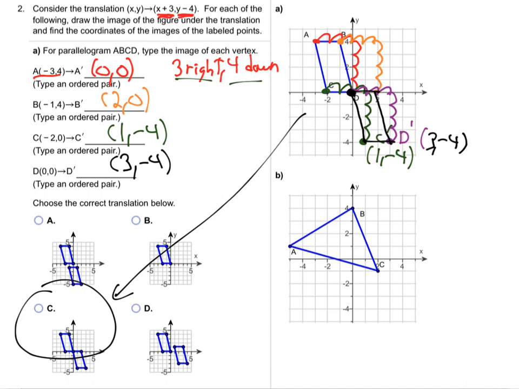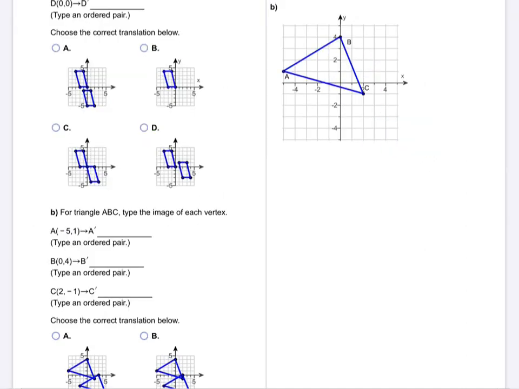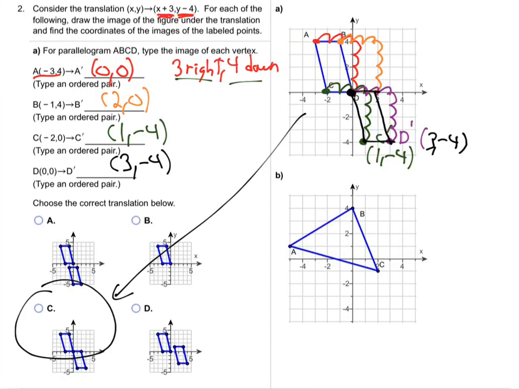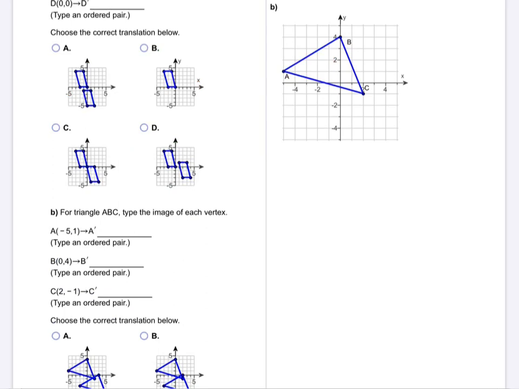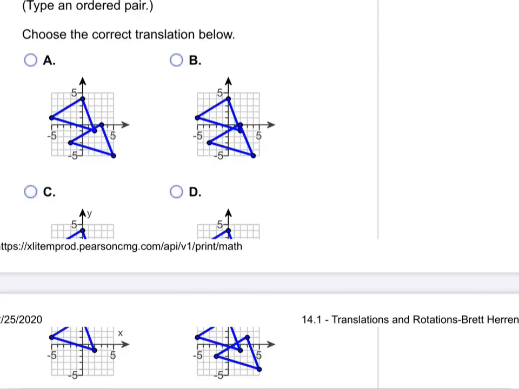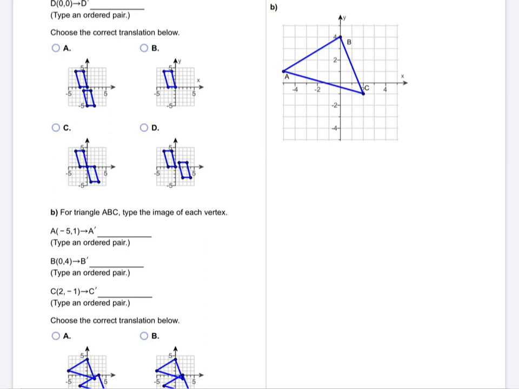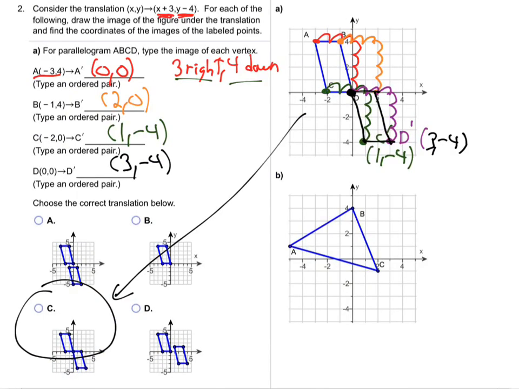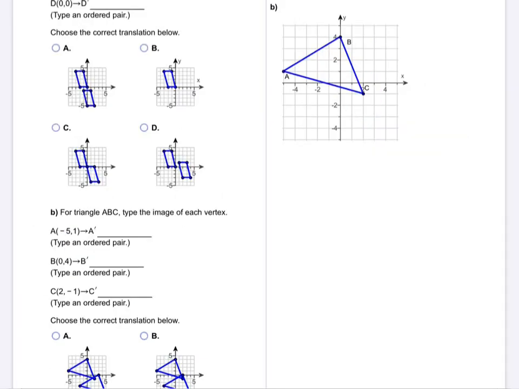All right. Let's try that on part B. Wait, this is a little confusing. Okay, yeah, here we go. Here's part B. And then the answers are right there. They're kind of a mess on my little diagram. We'll do the best we can here. So what are we doing on part B? I don't know. Maybe it tells me back here. Part A. Okay. Oh, I guess it's the same thing. This title is for both A and B. So it's still 3 right, 4 down. Same thing. So let's just go point by point.